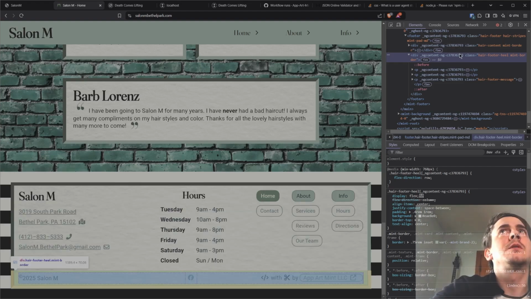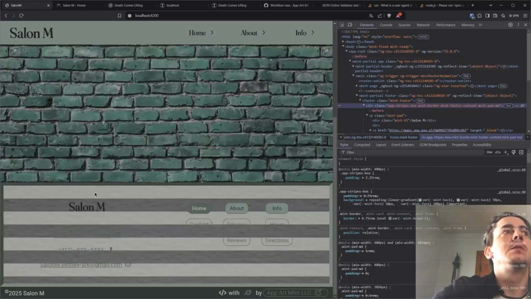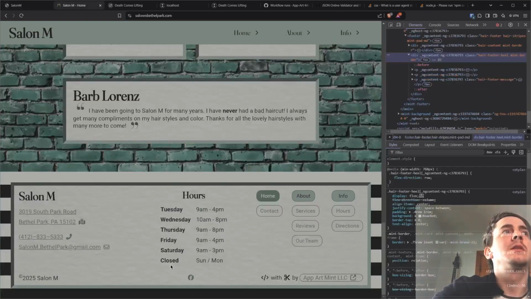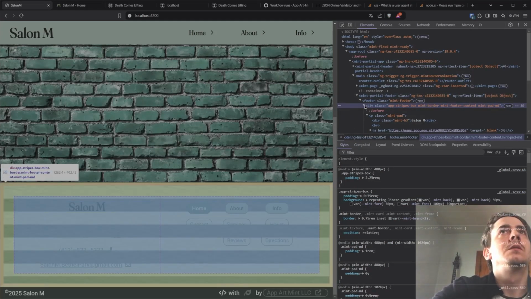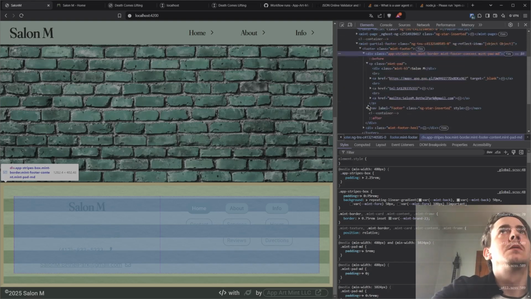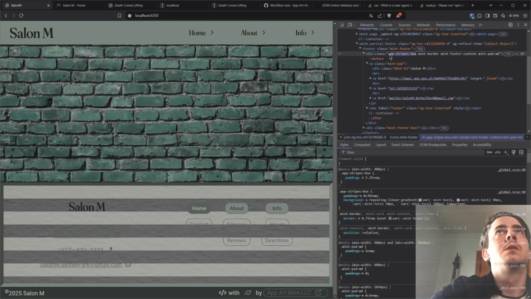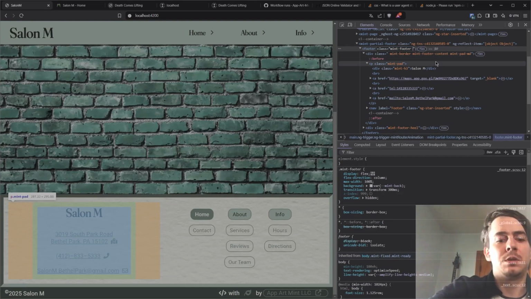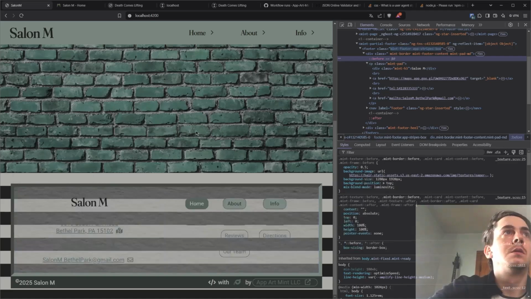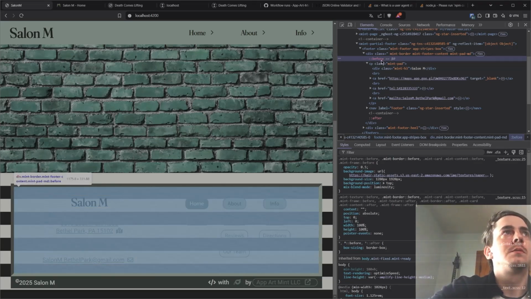Yeah, border on the content and border on there. Oh, but I don't have that on here. Take this out. Put it into here. We're closer.